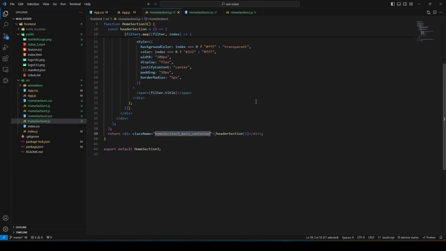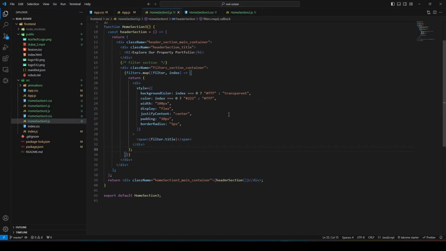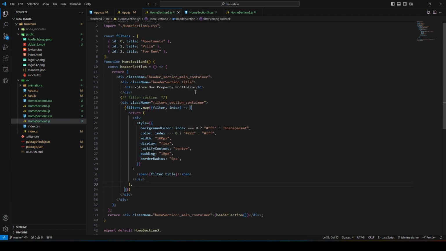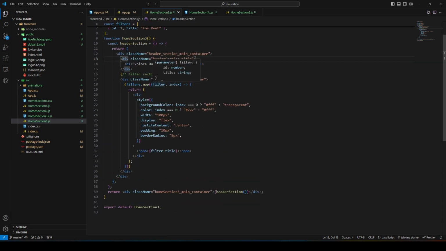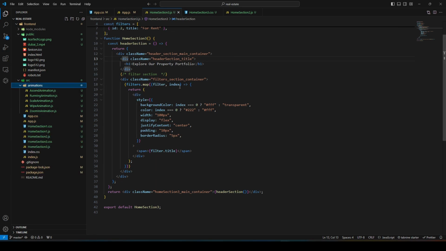And let's add our animations to each of these sections. For our explore section, we can go ahead and use our ascend animation. The ascend animation, because for all the other titles we have also used this ascend animation, so we can use it here as well.